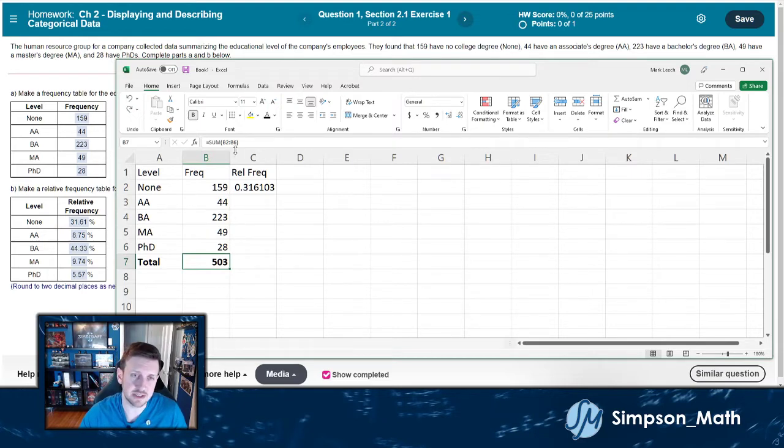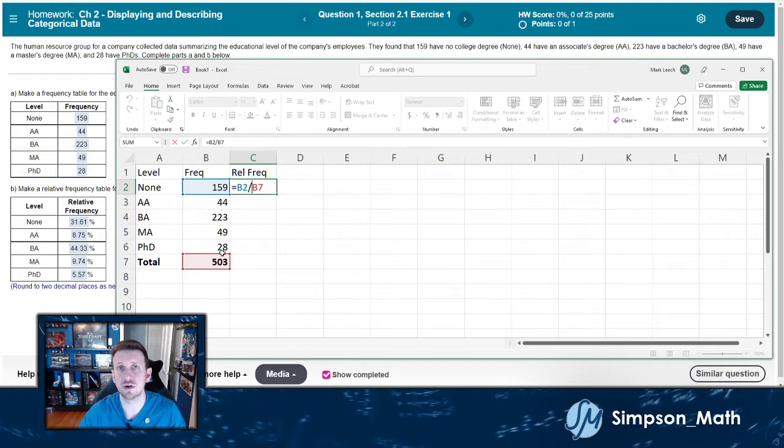So you could just type in 503, but that's not the best way to do that in Excel. I want to make sure that when I fill, it doesn't change it at all. So we're going to do what's called an absolute reference. And what happens is we put, literally, dollar signs. Why do they pick dollar signs? Not sure, but it's just how it works.